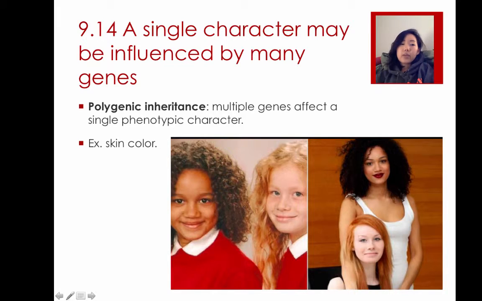The opposite of pleiotropy is polygenic inheritance, and this is when there are many genes that affect one phenotypic character. So all these genes affect one thing that you see. An example of this would be skin color. It's not just one gene that affects what color or tone your skin is, but there are multiple ones. And so you'll see that these two girls are actually twins, born from the same parents, yet they look very different from each other. Their hair color and their skin color look really different, even though they're very similar genetically. But there are so many different genes that affect both their skin and hair color that they can still look really different.